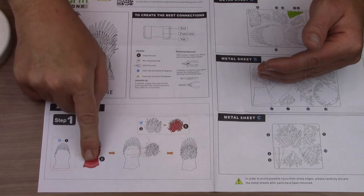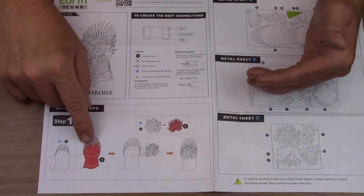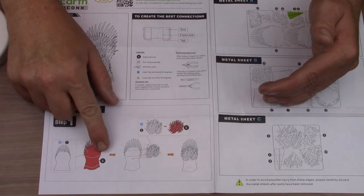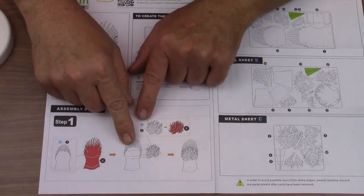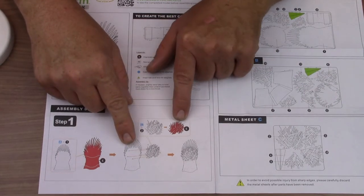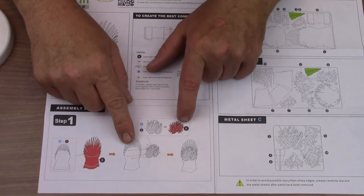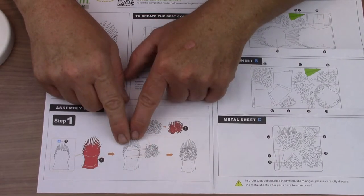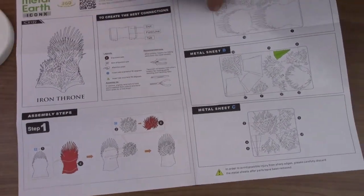Because this is outlined in red, it's not really said anywhere, but the red is indicating something is shaped or turned or folded. And it's trying to indicate this needs to be folded into kind of a wavy shape. Then you come over here, you've got part two on sheet C. It also appears that it needs to have a curve put onto it with the engraved side facing out, and then it attaches here with twisted tabs, and you end up with that. And that's the gist of how to read the instructions.